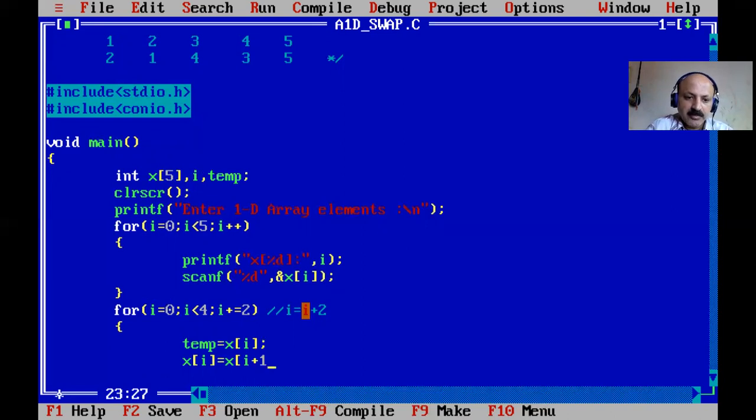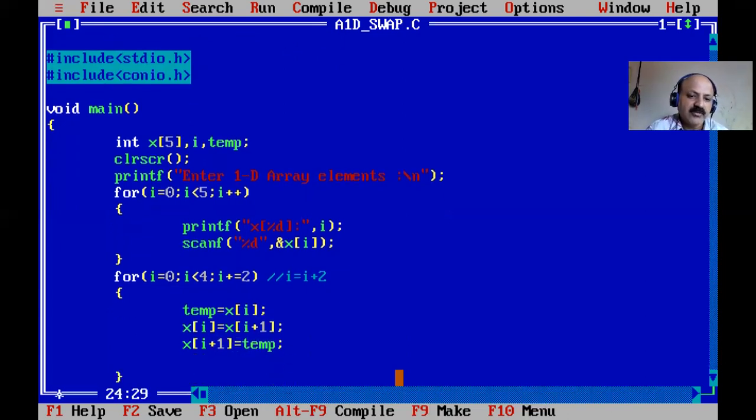So here i plus 1 in bracket is a possibility, though there is no error. So we can assign our first position to the second position element, and then the second position element, our first position element is 10, so we can assign to this. So that is complete, I think a very simple logic we have to develop.